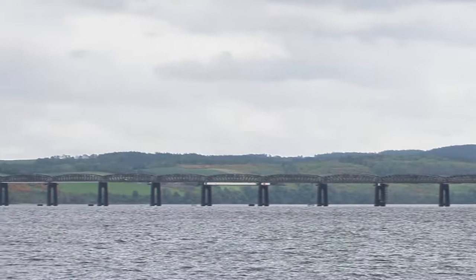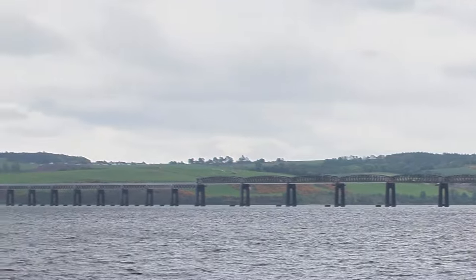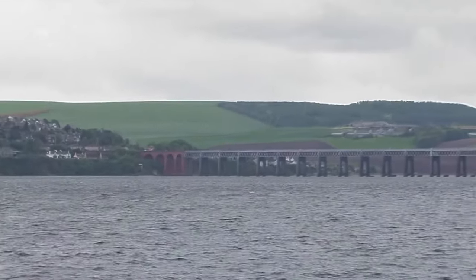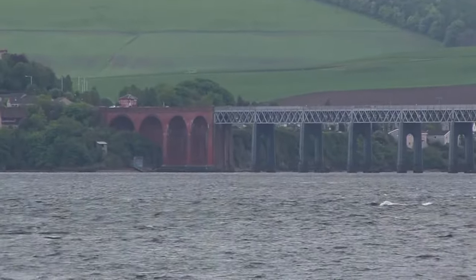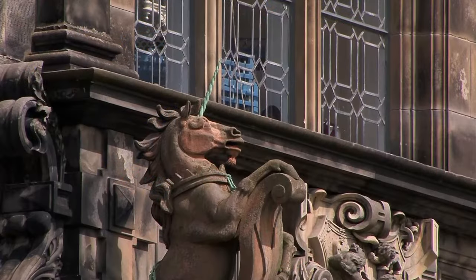It later turned out that the designers did not sufficiently take into account the wind forces. It was also learned that cast iron itself is not completely suitable for bridge construction. In 1887, the bridge was completely rebuilt from scratch. A pretty little school and famous university town is that of St Andrews.